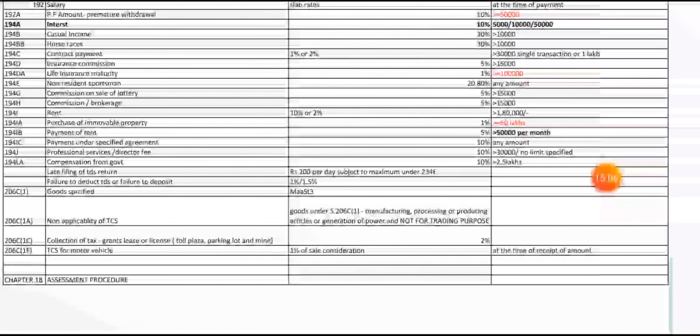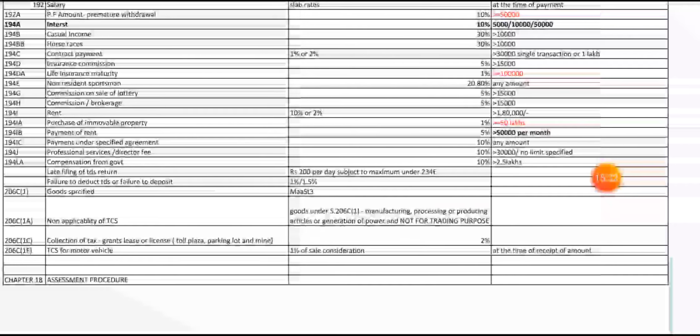So first M, minerals, 1%. Second is A, any other, 1%. Alcoholic liquor, 1%. So Ma is 1%. Just remember, mother always has the first place in our heart. So Ma is 1%. Then comes S. What is S? Scrap. That is also 1%. Now only the T3 has different percentage. What is T3?